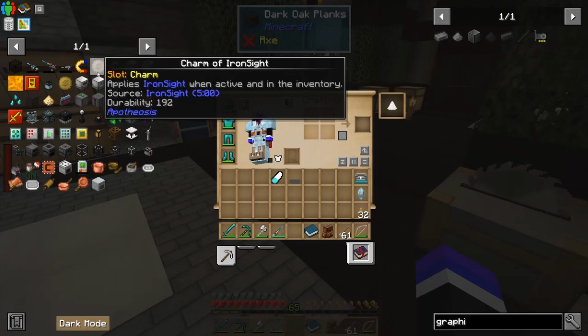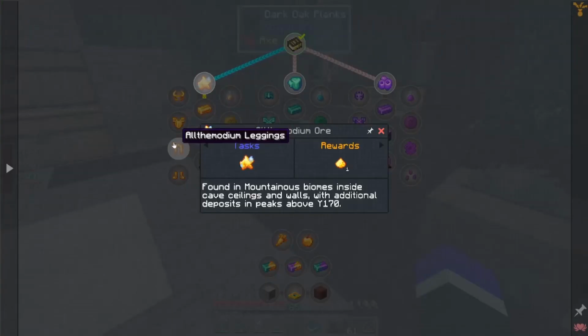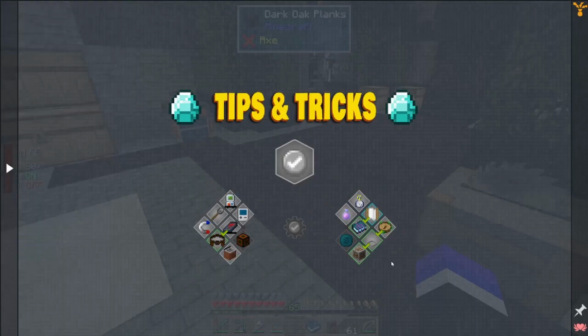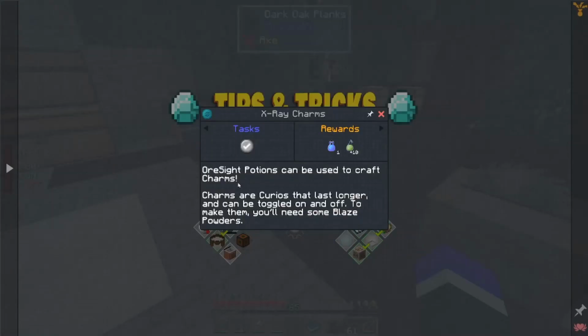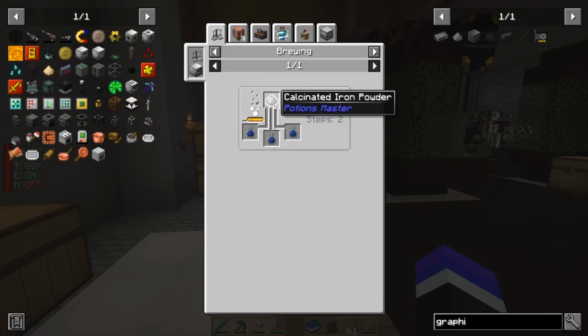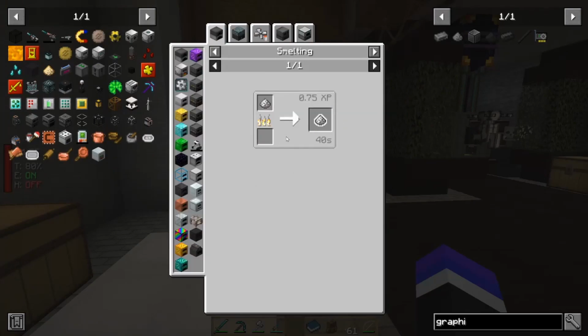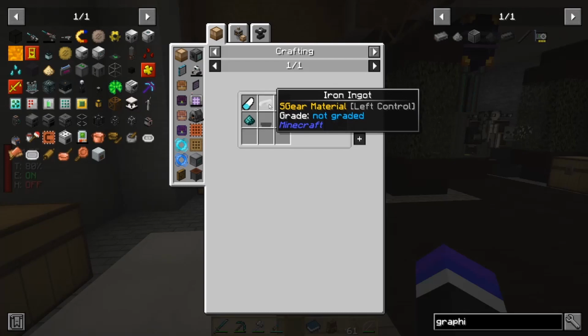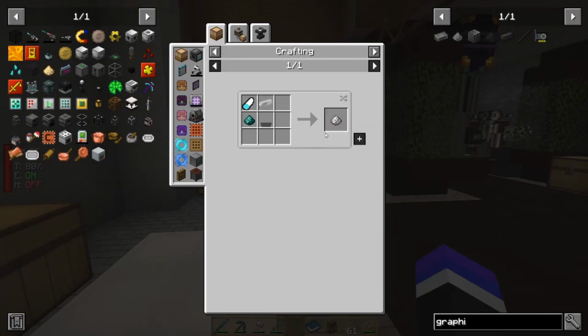More specifically, apotheosis oresite. You find that in here on the very first page. Where is it? Here, on tips and tricks, where it tells you about this. But in order to make that, you need to be able to make this iron powder or the ore powder. But in order to do that, you actually need an ingot of it, which means I would need 3 ingots of all the modium just to be able to find it.